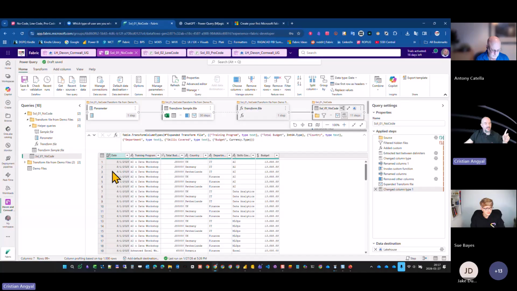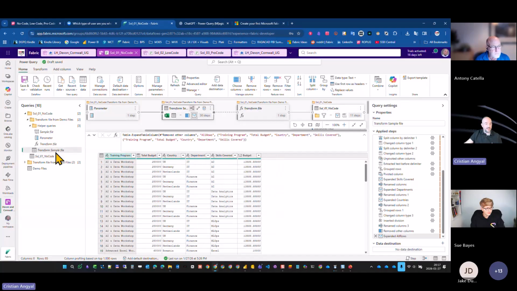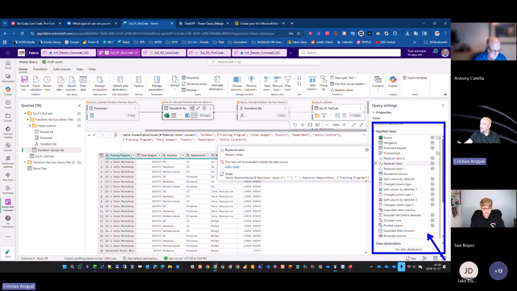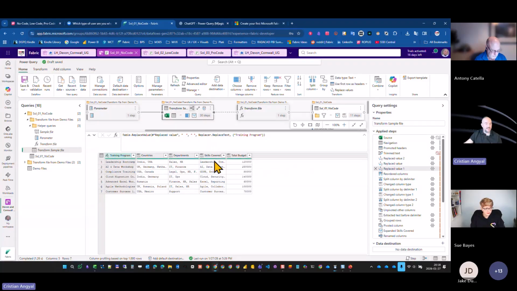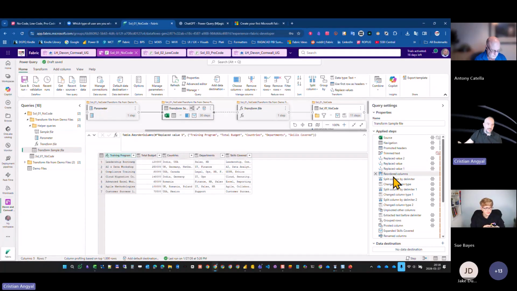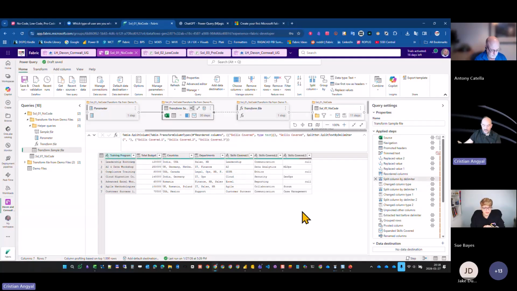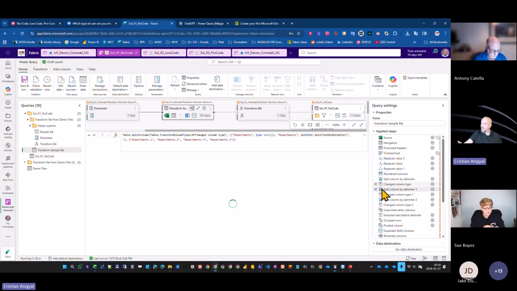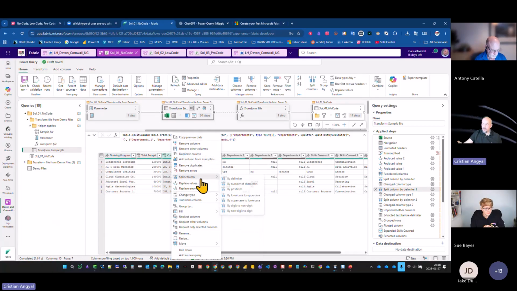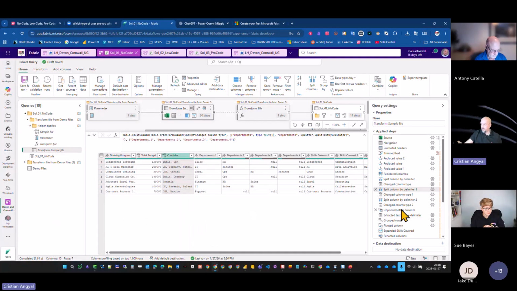But the one thing that I haven't mentioned is the actual transformations that we are doing. On the right, we have a bunch of steps that I already pre-prepared. We started by replacing spaces and things that were not very accurate or clear in the Excel files. We reordered the columns, even if it's not really necessary. And then the best part is that we need to split these three columns: skills covers, departments, and countries. We have to split them and do the combination of each of them. So we split the first column, then the second column, just right-clicking and using split, without touching the code at all.